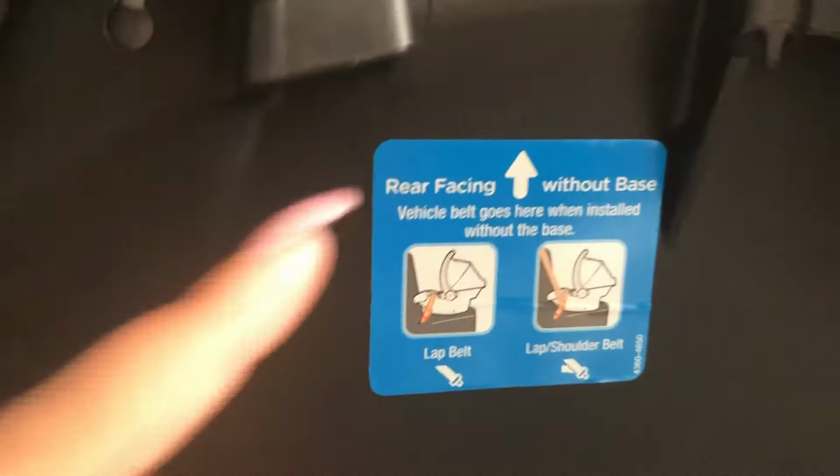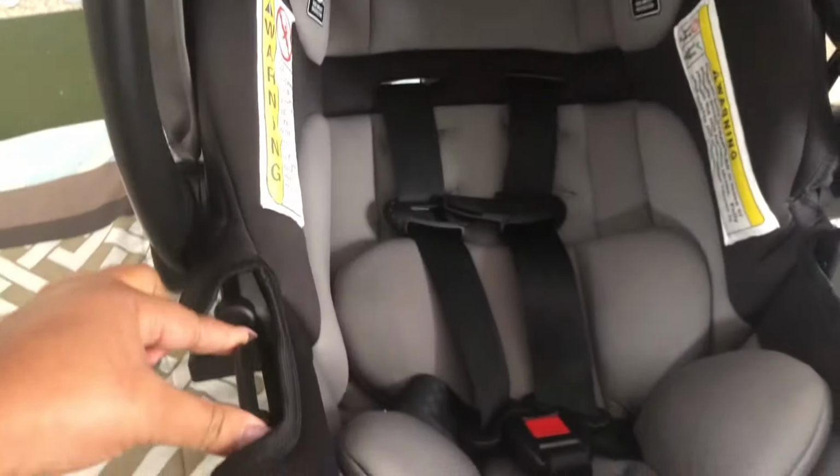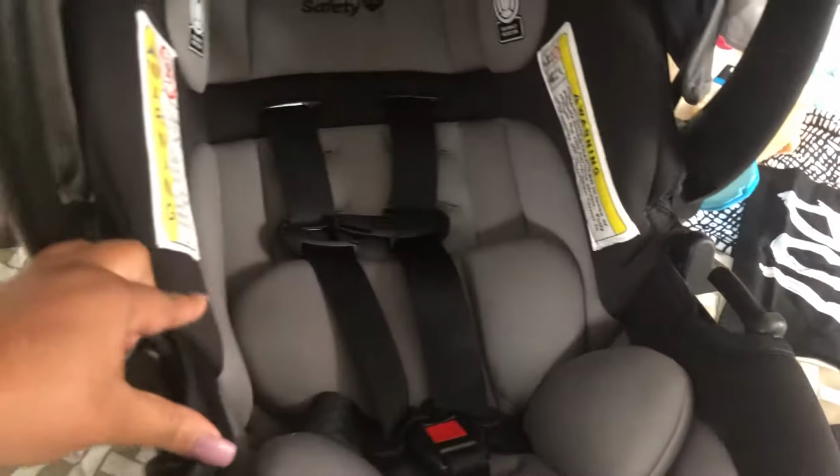So this, I thought it was pretty cool, rear facing without the base. You can do the lap belt. So basically, again, your seat belt would come here. Your seat belt would come through there. And then to get the car seat out of the base, you press this button back here. It's this lever, and you can see, look at that red dot when I press it. It releases this. It's set in, release, set in, release.